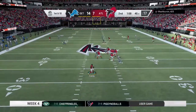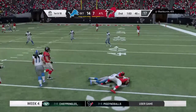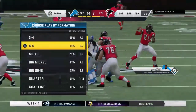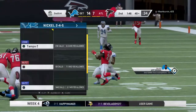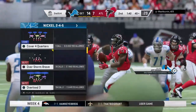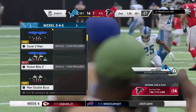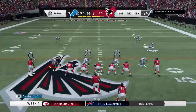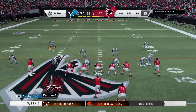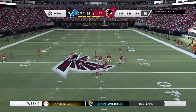On first down, Fields. He's going to dump it off to Gurley. It'll be a gain of 6, and it's second down. Everyone's got to be able to catch the football. Doesn't matter what position you play, but if you're on offense, be aware a ball may come your way. Six yards was the pickup on the last completion, so here's second and 4.